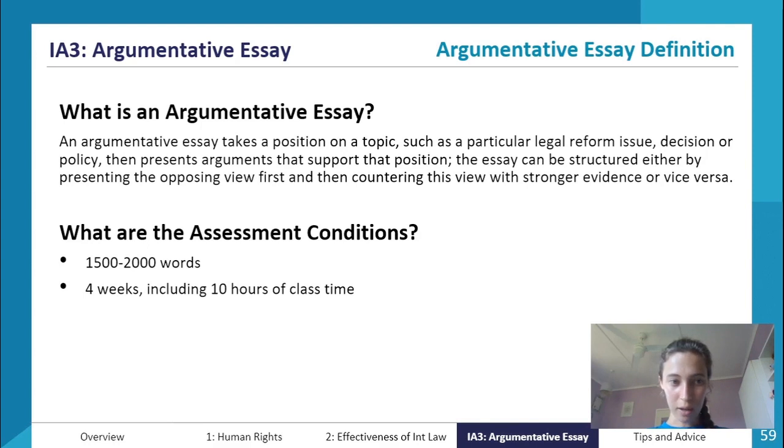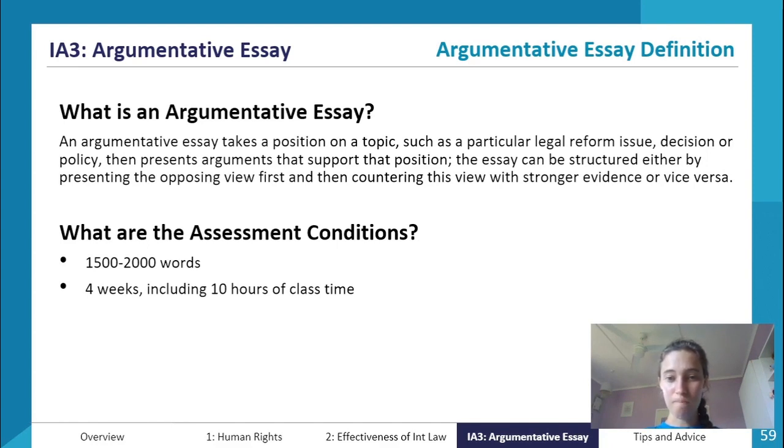So, an argumentative essay, now this definition is taken from the syllabus. An argumentative essay takes a position on a topic, like a legal reform issue, decision, or policy, and then it's presenting arguments that support that position. It can be structured either by presenting the opposing view first and then countering this view with stronger evidence, or vice versa.